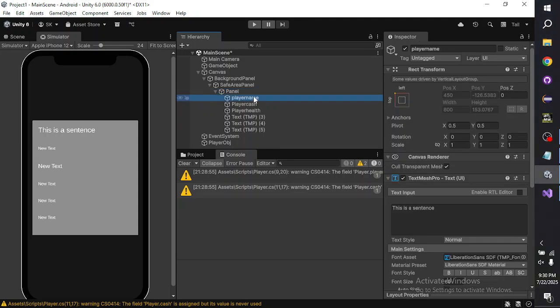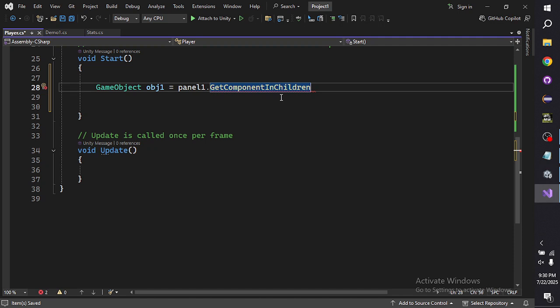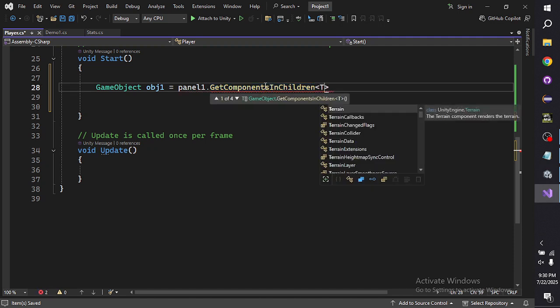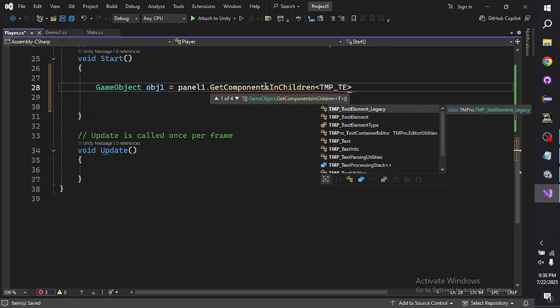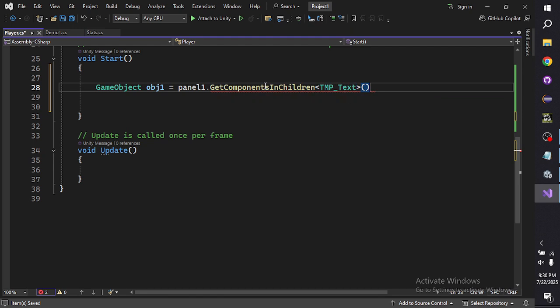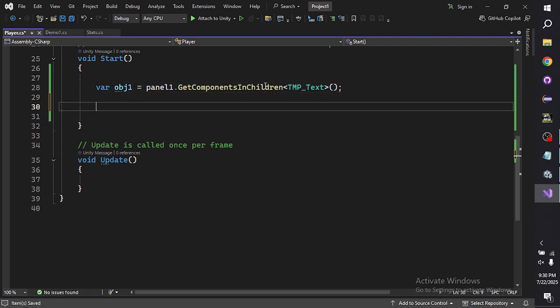Which component? Player name component. This one. So which position is this? This is first position. So I say GetComponentsInChildren. Which component? TMP_Text component. This one. Okay, of 0. So I get this component, or just use this as a var obj, variable obj1.